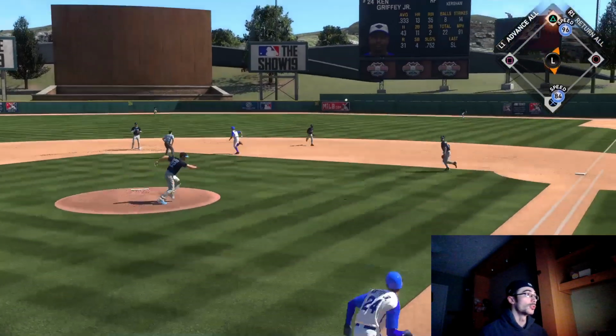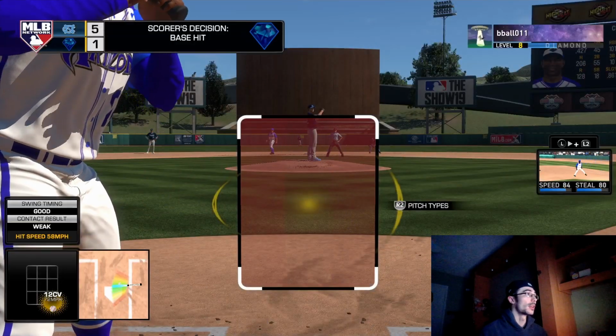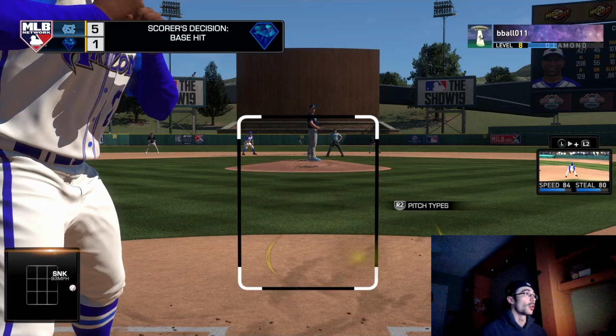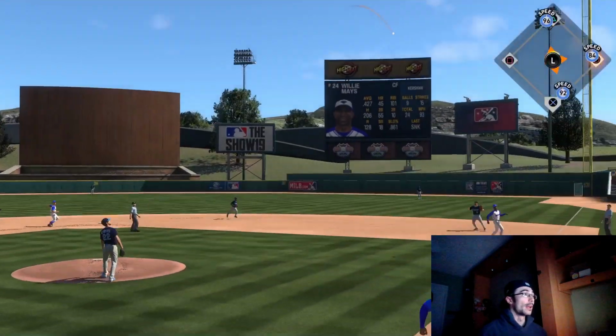I'm trying to do a little bit of a hit and run right here. It doesn't really work out for me because Griffey grounds out, but he beats that out right there. So that's kind of a weird play. He does get an infield single. And now we have a nice opportunity with Willie Mays facing Kershaw to try and get right back in the game. I mean, 1 out, this is the perfect opportunity, and I squared that up.